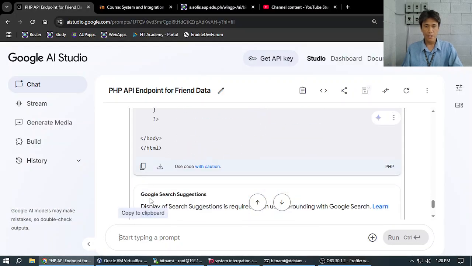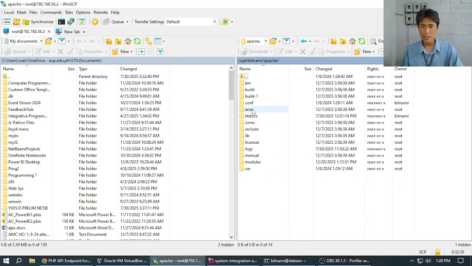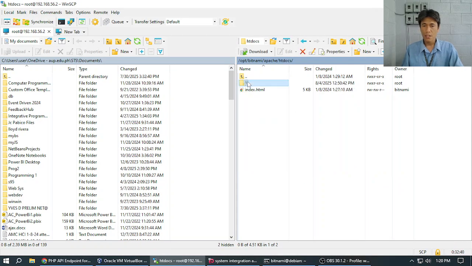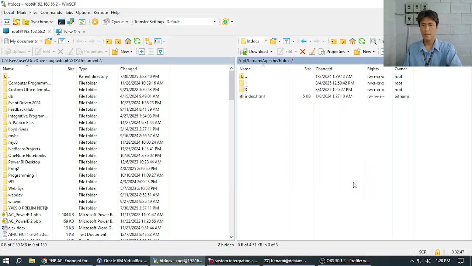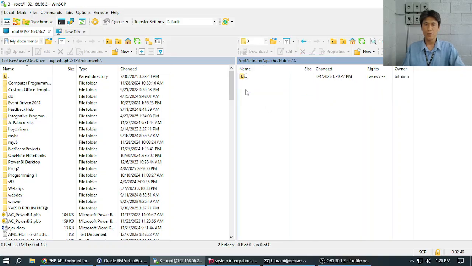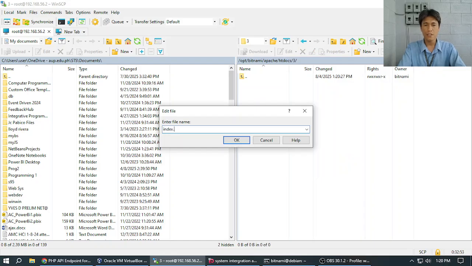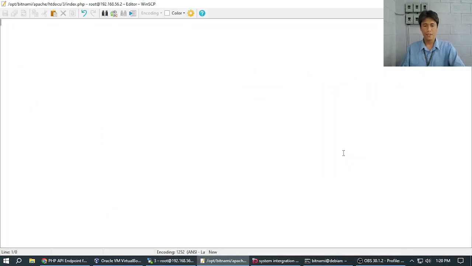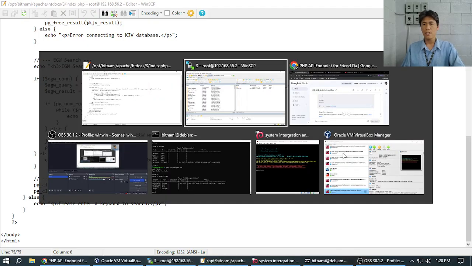You just copy the code without thinking. Apache htdocs. Let's make another folder named 3, because this is project number 3. And then let's make another file named index.php. Let's paste the code. Click Ctrl S.